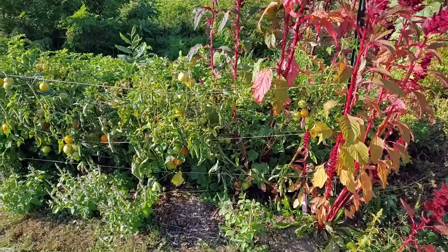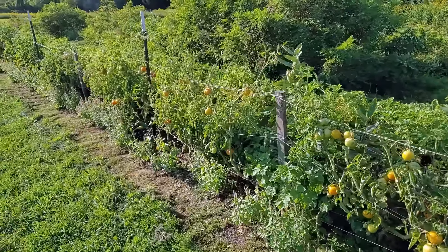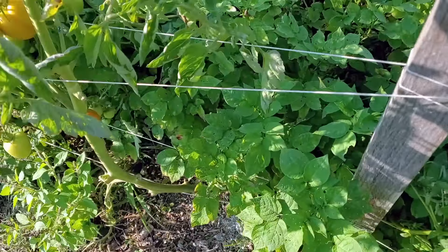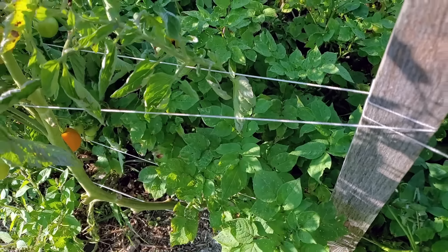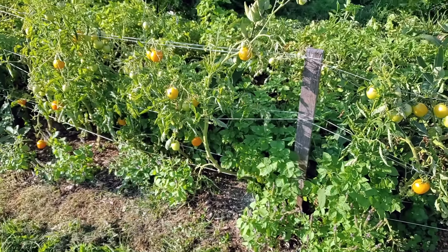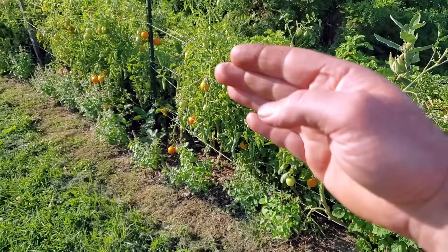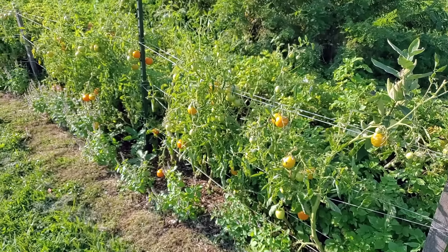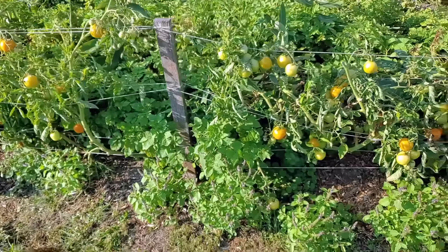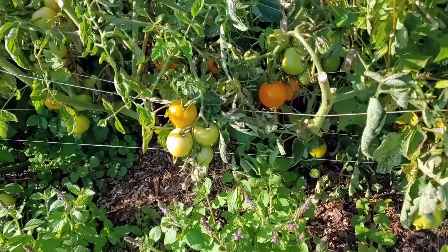That same basic layout of a larger metal post and then an inter-post of wood, about five feet between each. This section uses heavy-duty cotton line — all biodegradable, so in the fall we can just snip and let everything return to the earth. Theoretically that makes life a lot easier, but it ended up being more work getting the tomatoes in line and pinching them together. Now that they're about three feet high we may need to run another line, and there are a couple spots where the line got accidentally nipped or snapped under the load.